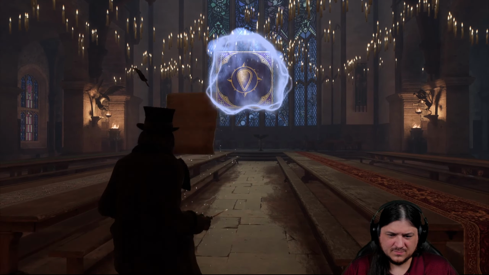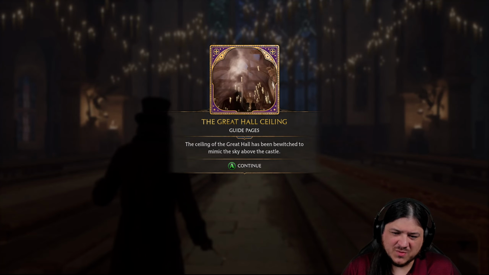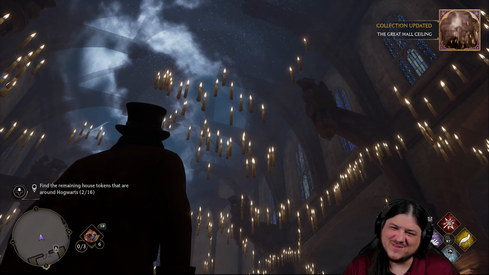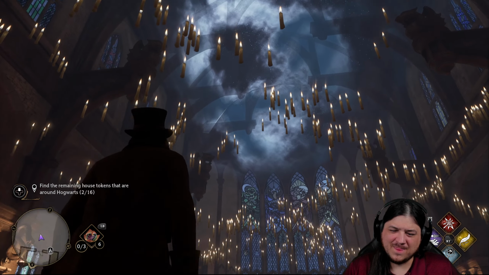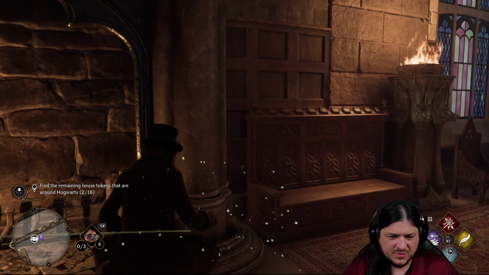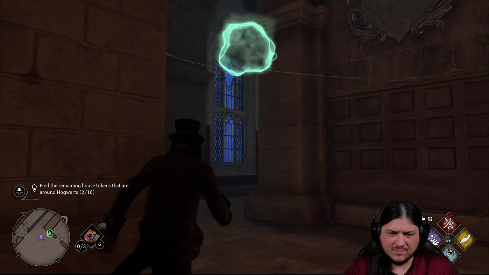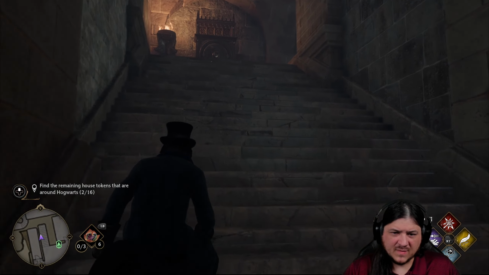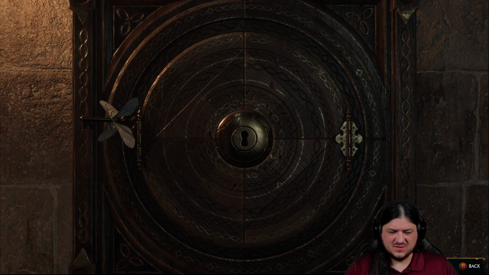Rebellion. The Great Hall ceiling. The ceiling of the Great Hall has been bewitched to mimic the sky above the castle. It's just so cool. I know you've seen it in the movies, but yeah. That's pretty great. It just looks pretty cool. Oh, another thingy. Where are you going? Right, but where are you going? There it is. You're gonna get two of these today? Nice.